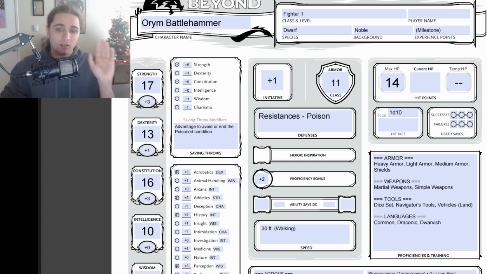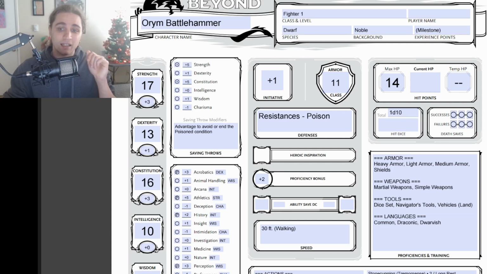And then in most games, you're also going to be taking the max HP that you'd be getting from this. Some DMs will have you roll that d10 to determine how much your max HP goes up. But like in my games, I just go for the max. It's easier, and frankly, I like it more. So in this case, I do have a max 14 HP, so that is above 10, and the reason being is because I'll take the max out of the 1d10, so that's 10, plus my constitution modifier here, which I'll go over in a second, plus 3, and then I get another one from a trait called Dwarven Toughness, which also increases my max HP by 1. So that gives me my 14 total.